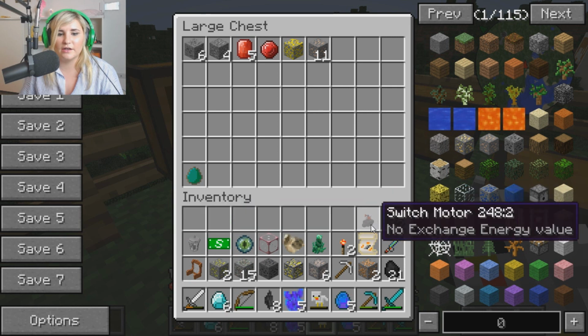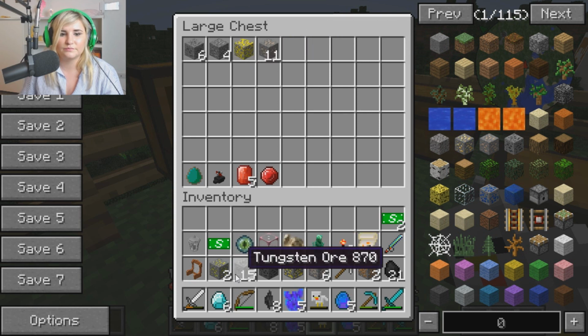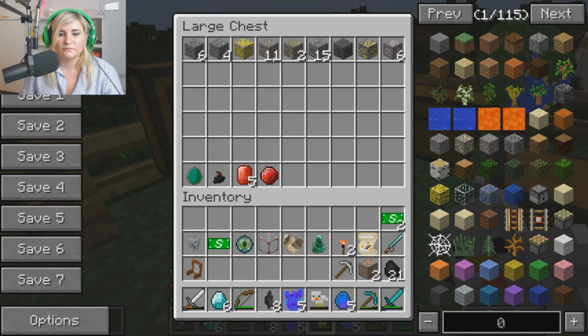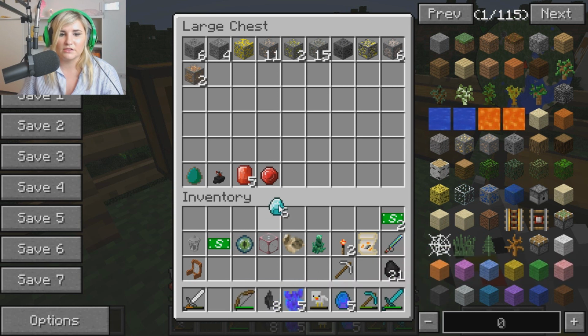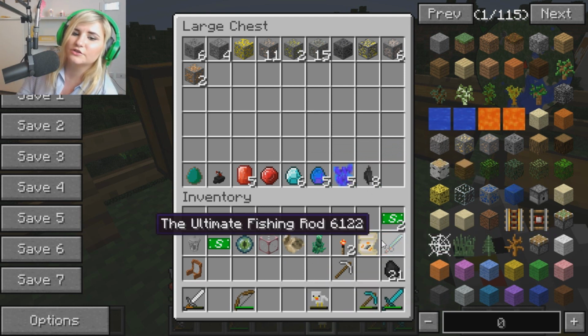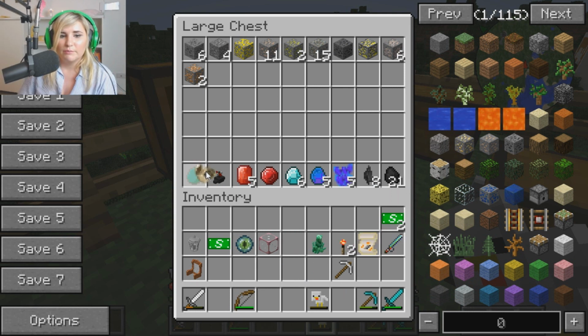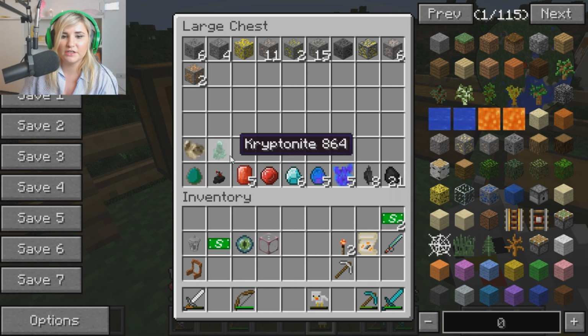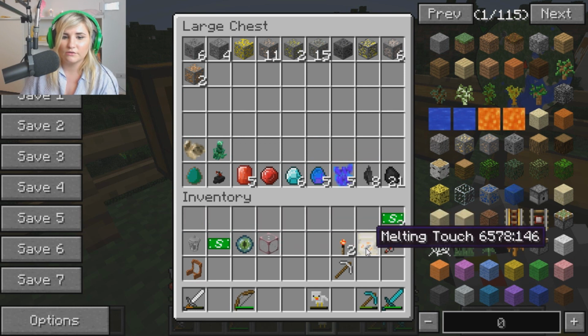Okay. Let me see. I got a switch motor engine. I'm going to try to keep all the ores separate from all the other stuff that I got. Okay, you do your thing, girl. That's more ores. Then we got some stones, sapphires. We got diamonds. We got purple crystals. We got silicon chunks, coal. So much coal. Palladium, kryptonite, which I think is a really good find. Yeah, it is.